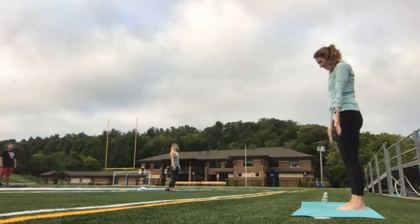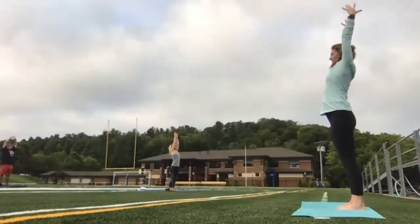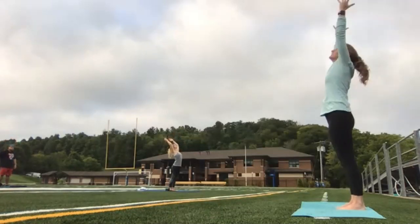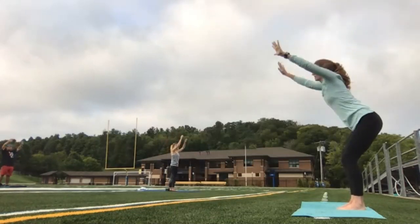Good. Inhale, arm stretch out and up. Now keep your arms lifting, maybe a back bend here. See if you can press your hips forward, open your chest, maybe draw back, maybe even look back. Nice. And then come to center, pause, bend your knees and forward fold.